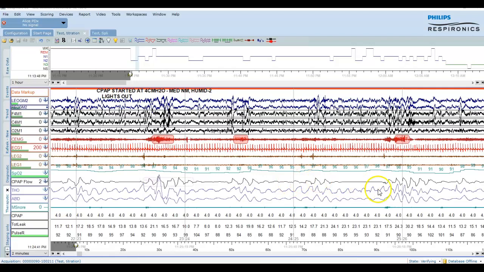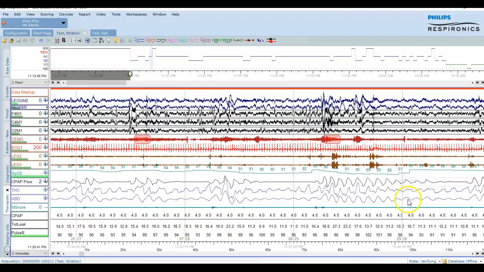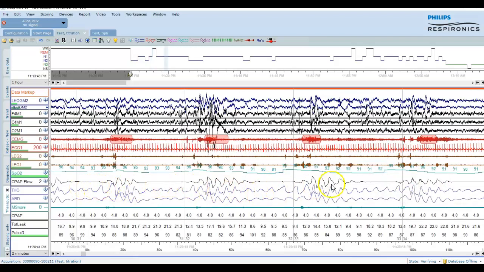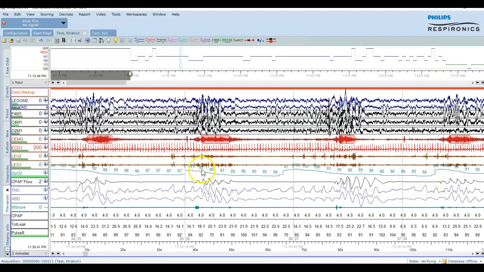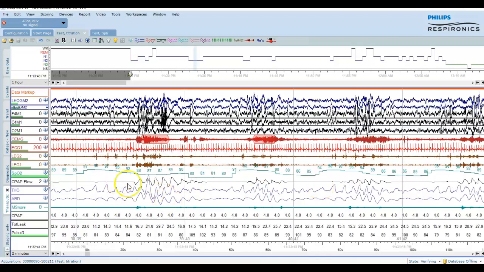Frequent respiratory events are being noted. Obstructive events are being seen here. This is the first 2 minutes. Let's go to the next 2 minutes. The same thing is continuing. Obstructive respiratory events are noted continuously. This is almost the 6th minute into the study. At 8 minutes, you can see that the events are increasing and the duration is increasing. Now it's already 10 minutes, so you can increase to the next level.